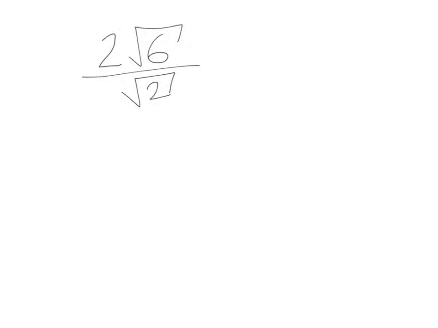Okay, here we've been asked to rationalise the denominator of 2 root 6 over root 2. We're still going to follow the same process, even though we've got this number here. So we're going to multiply this fraction by 1, but how I'm going to write it is as root 2 over root 2. You're always choosing the number at the bottom, top and bottom. If this was over root 7, you would multiply it by root 7 over root 7. And we do that to get rid of this at the bottom.